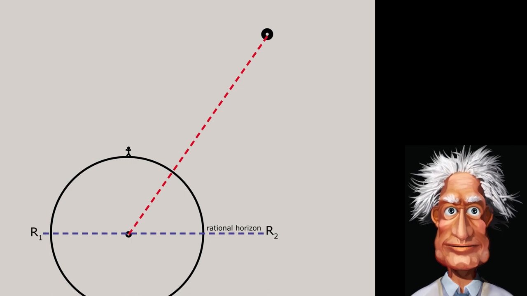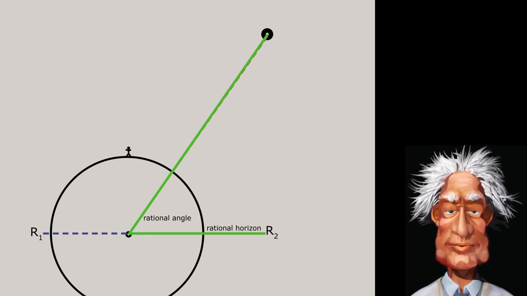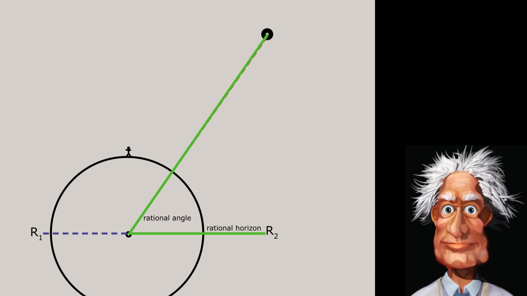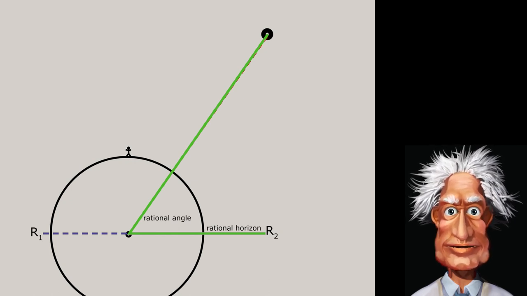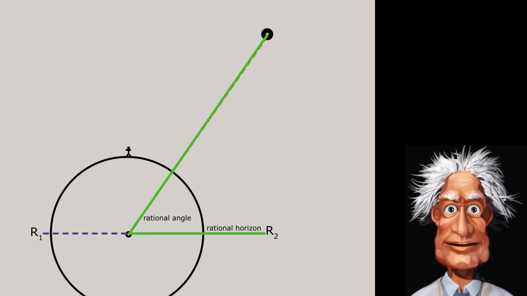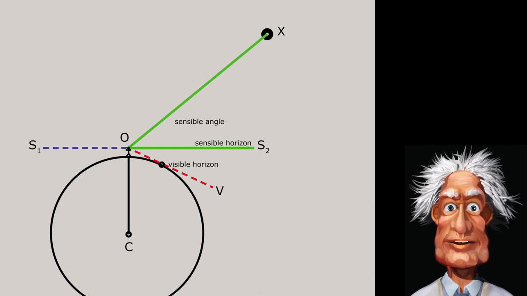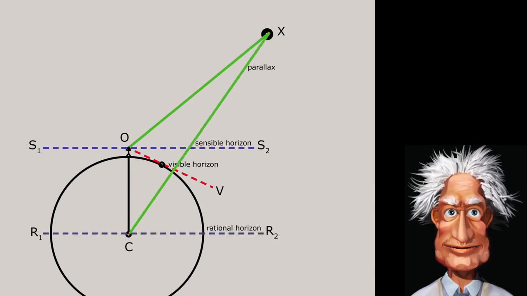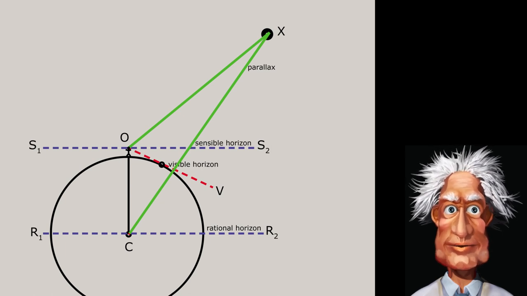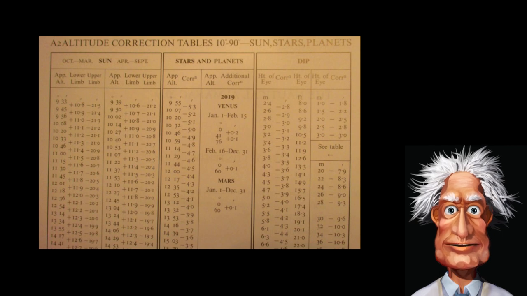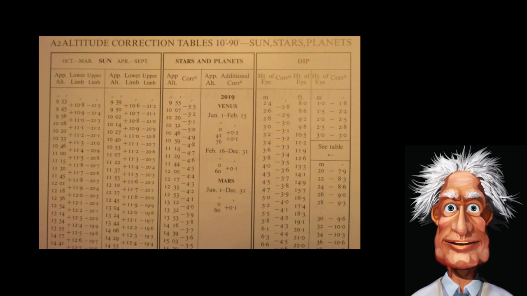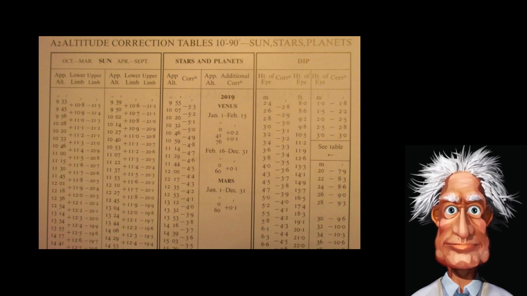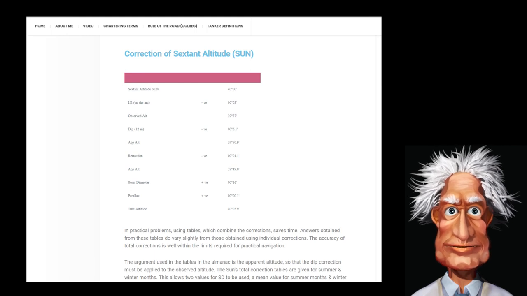However, there is another correction at play here. To be absolutely accurate, you want to know the rational angle between the star X, his eyes O, and what is called the rational horizon R1, that is the plane that passes through the center of the celestial sphere and is perpendicular to the local vertical for the observer. The difference between the sensible and the rational angle is called the parallax angle. This correction is given also in maritime tables, be it only for the moon and the sun. The correction for the moon is the largest, that for the sun is much smaller, and for the stars it is nil. This is due to the close proximity of the moon relative to the sun, and the close proximity of the moon and sun relative to the stars.